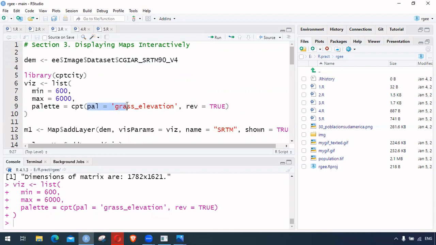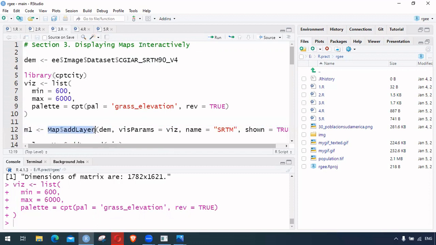Then we have these palettes. These are being given from this package, cptcity. We might have to see this package for more information about the different color palettes. Then we have this Map$addLayer.